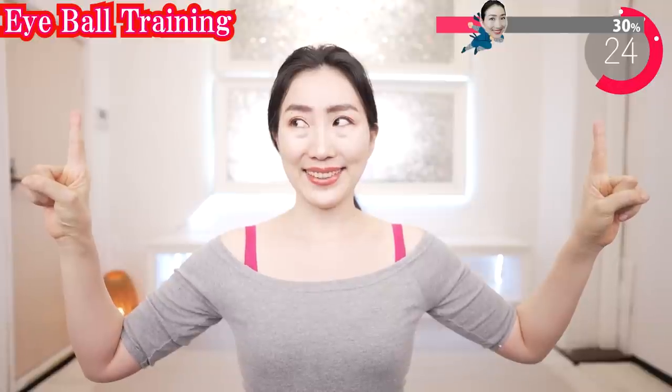Put your fingers like this and look left and right. Left, right. Left, right. Continue on your pace. Never force yourself too hard. Do vegan yoga at your own pace.